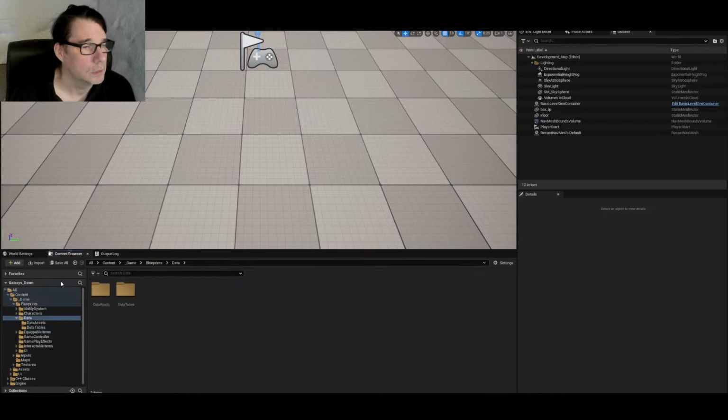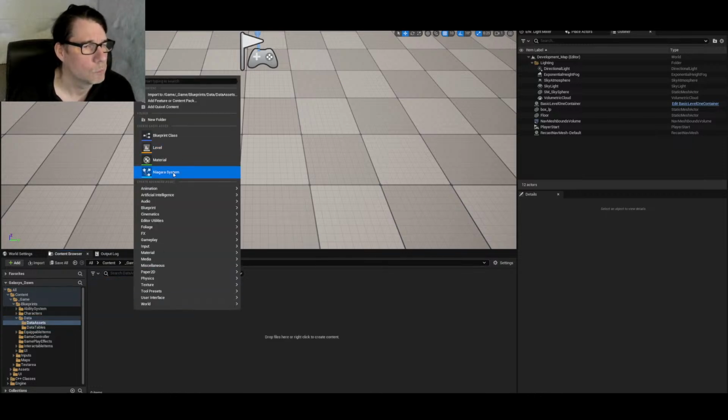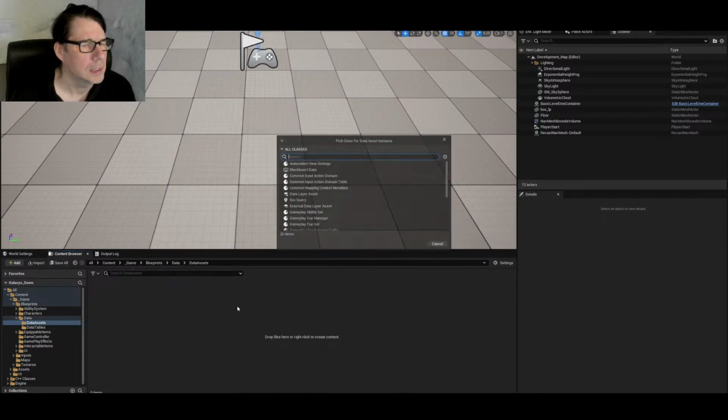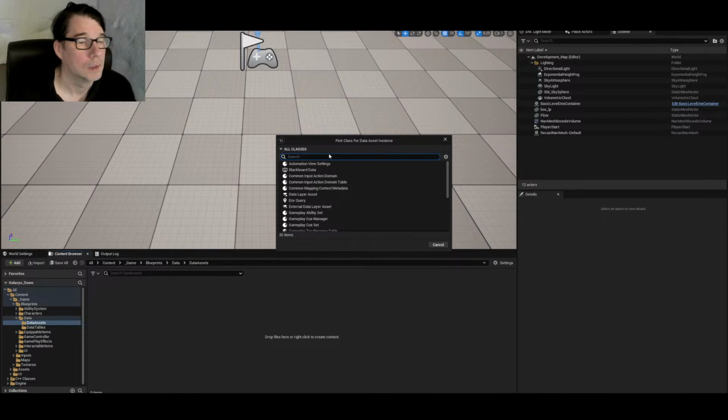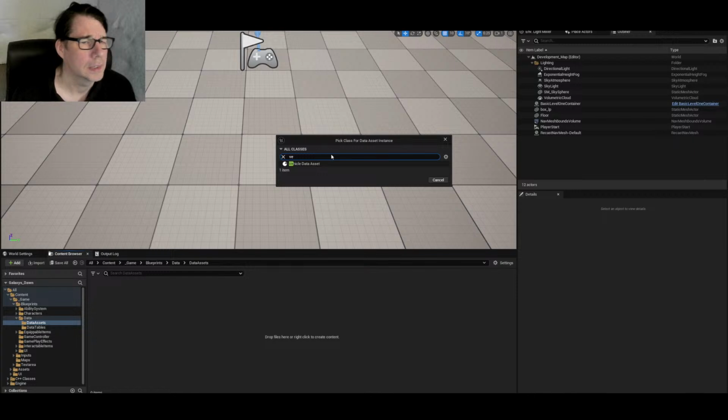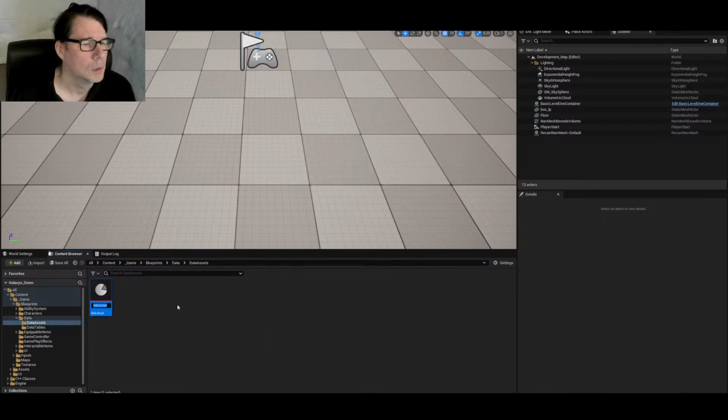So let's go into data assets, and we're going to get, let's see, miscellaneous data assets. So vehicle data asset, boom, like that, and this is going to be DA underscore test tracked vehicle.